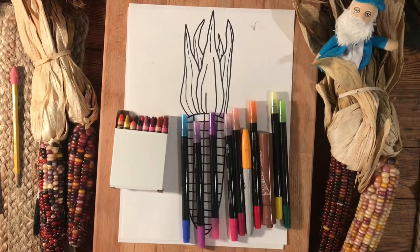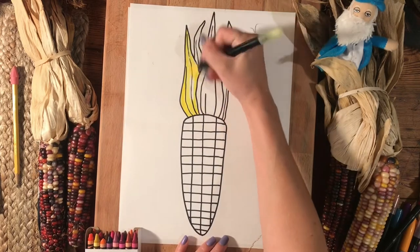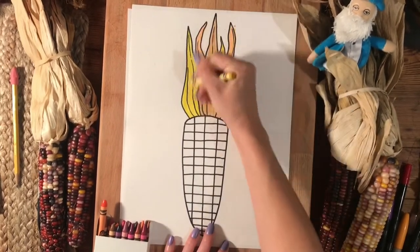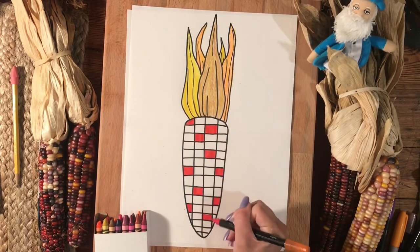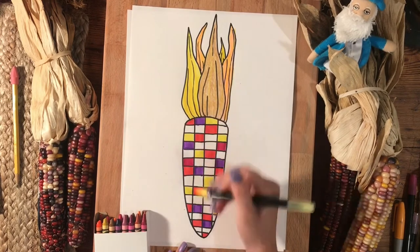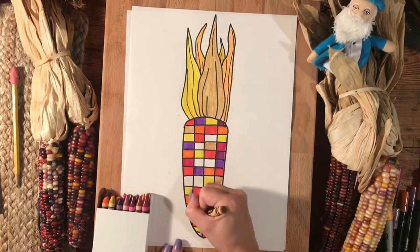Finally, it's time to start coloring. You can use markers, crayons, or both. Indian corn has many different colors, so you can pick any that you want. Start by coloring your corn husks — they are usually yellow or brown or warm colors. When you are finished coloring your corn husk, you can begin coloring all of those little corn kernels. The fun part is that you can start anywhere you want and move to any kernel at any time. I'm coloring with one color at a time and bouncing around from kernel to kernel. Keep coloring until all of your kernels are filled in. This activity is a very good skill-building activity — it helps us build our coloring skills by filling in all of these little tiny squares. Be creative and have fun with this!